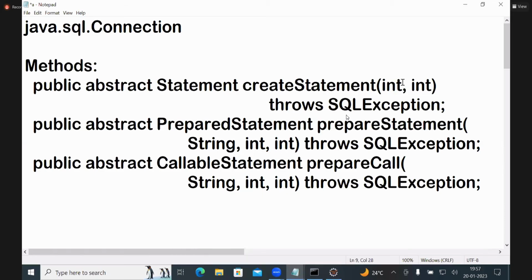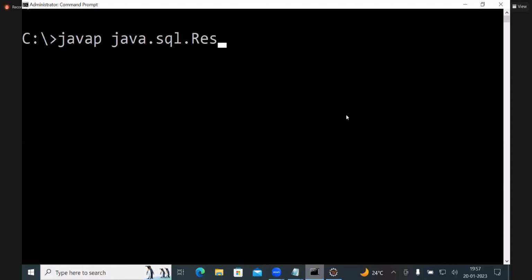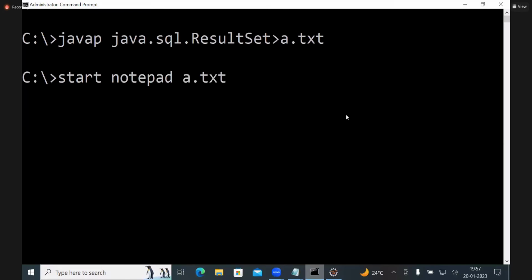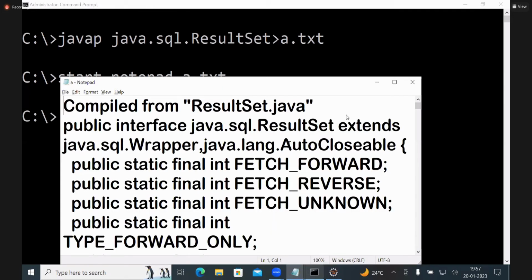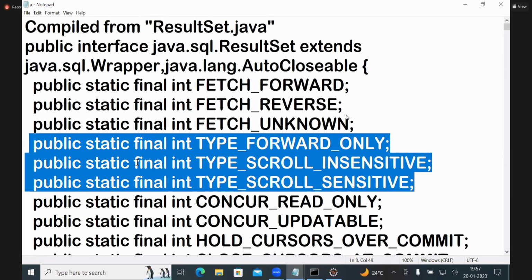Result set types you study. Now result set types are given, those are static. These are already in your notes. Here, three types of result set are there. Are these instance variables or class variables or local variables? Class variable, because static. Okay, static class variable. How to call?